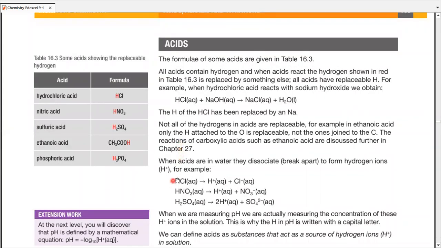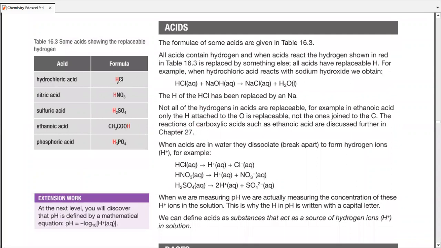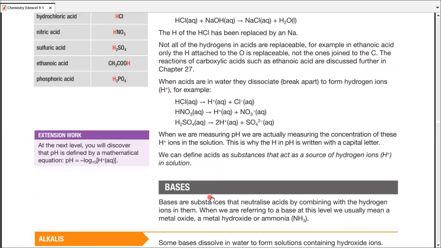So recapping acid, it's going to be pretty simple. Acids are going to contain hydrogen atoms, and whenever dissolved in water, those hydrogen atoms will be coming out as hydrogen ions. And that's the characteristic of an acid. Not all the hydrogen atoms come out as hydrogen ions, so only a few of them are replaceable for some specific acids. So what we do is that we define acid by the very source of hydrogen ions in solution. That's the way we define it. So all acids can react and they can displace their hydrogen atoms.